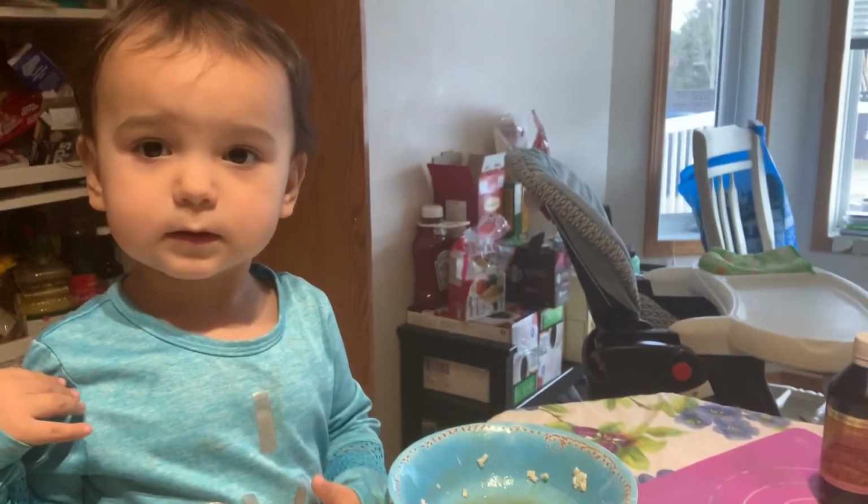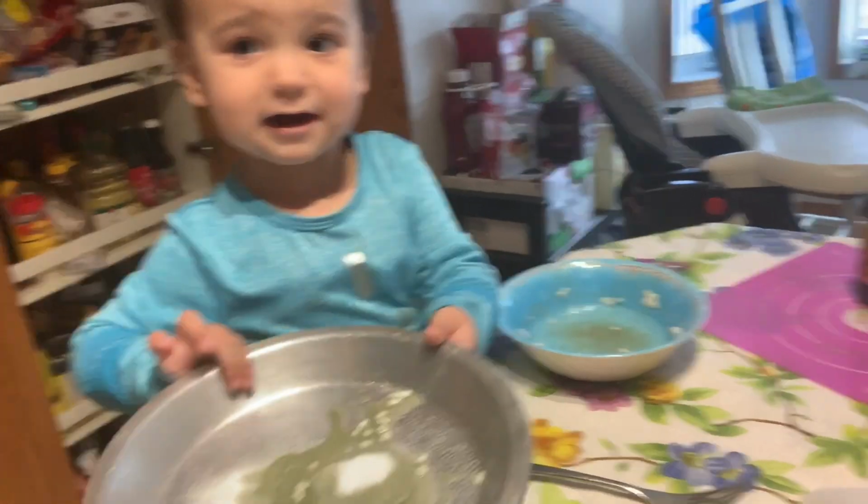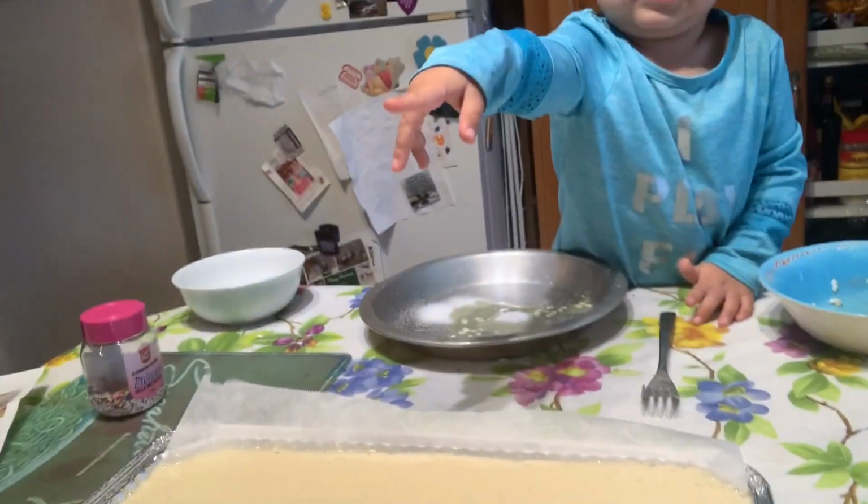Birdie, you want to show them your cake before it goes in the oven? There's Birdie's. There's also Birdie's. It's all ready to go in the oven. Bubbles. All right, Bubbles. She's going to help me do dishes while this bakes in the oven. Okay, see you in a bit.